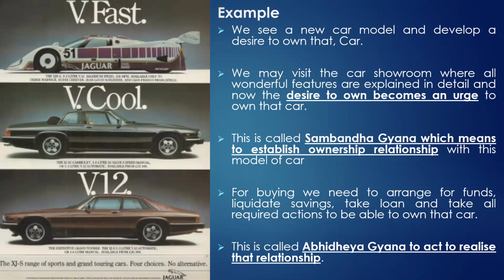This is called sambandha jnana, wherein I finalize, after a lot of due diligence or research, that I want to buy this particular car. Now I have seen this car being driven on the street. I probably liked it at first look, and it triggered a desire that if I drive this car in my locality, all my neighbors will feel jealous. I want to see the jealousy in their eyes, and that is going to give me a kick, the ultimate happiness.